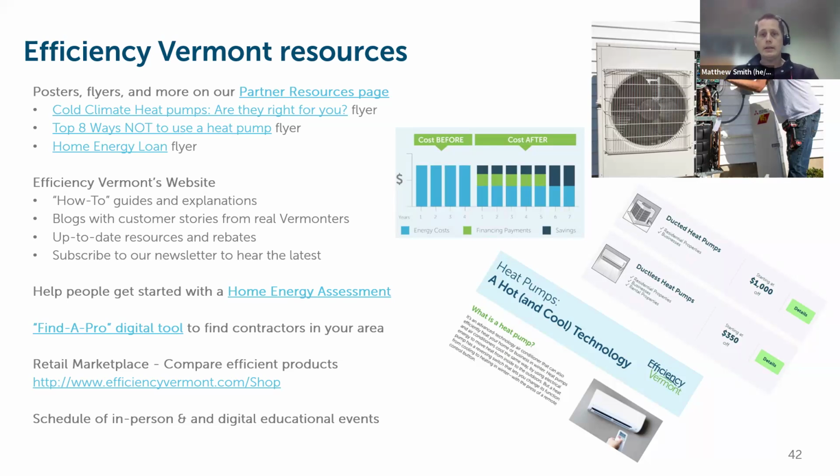So you've heard Nate say this as well, getting started on your efficiency journey is really a crucial first step, and that is easy and free to do through Efficiency Vermont's home energy assessments or virtual home energy visits. So you can start that process with a phone consultation. That phone number is on our website. Probably should have put it right here on this slide, so forgive me.